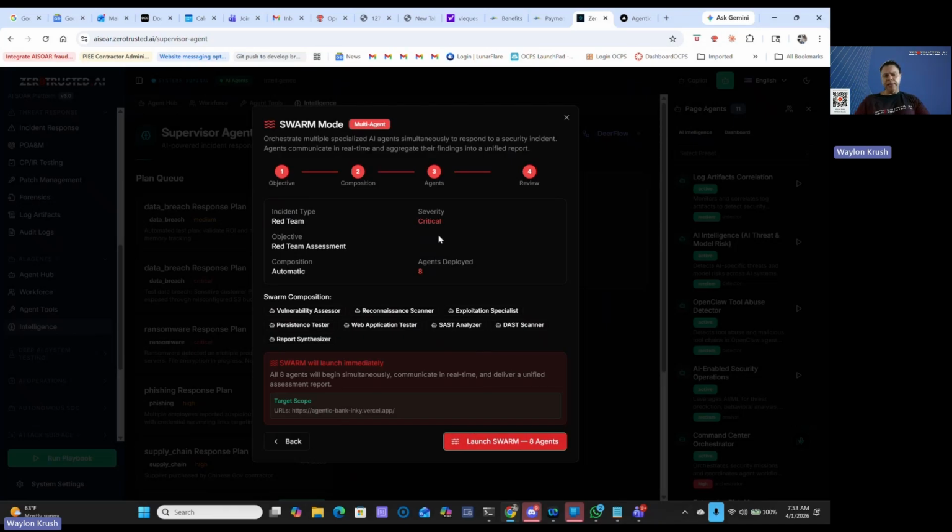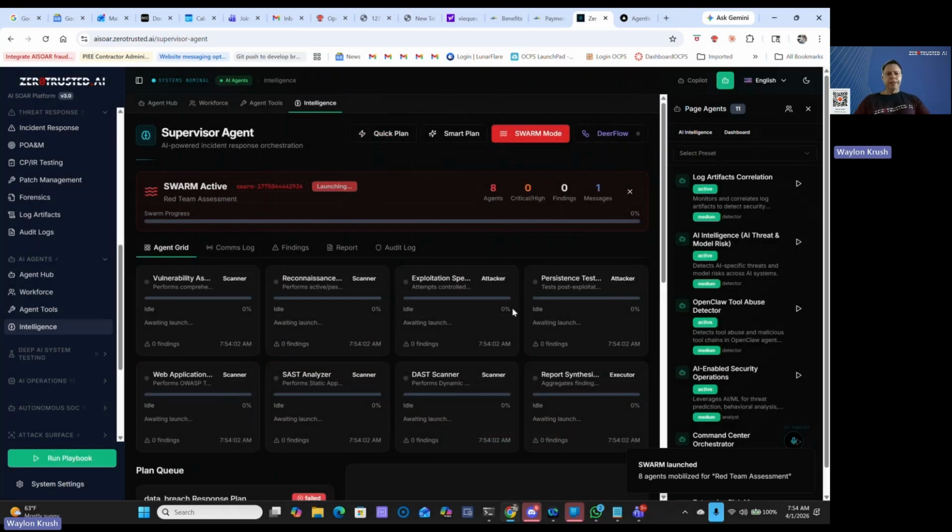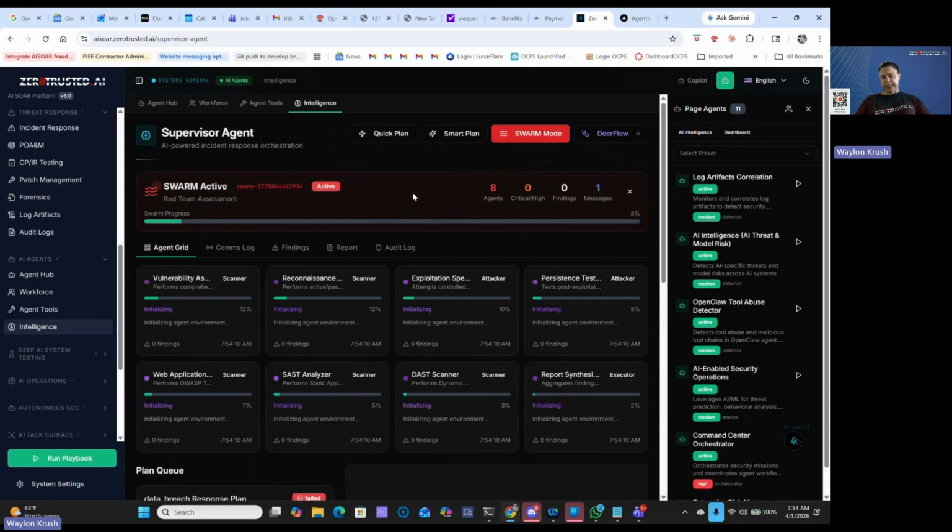So I'm going to launch this swarm. My supervisor selected some good agents for this target. Here's your supervisor agent, and he or she's going to kick off your worker agents or even your guard agents. What it's doing right now is talking via MCP, model context protocol, to the agents. But what's cool is we're going to switch that in a little bit.